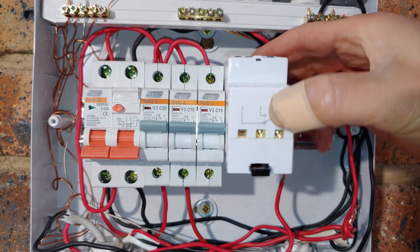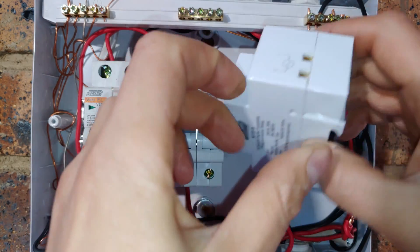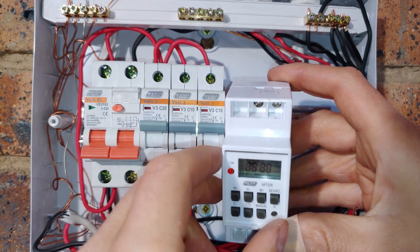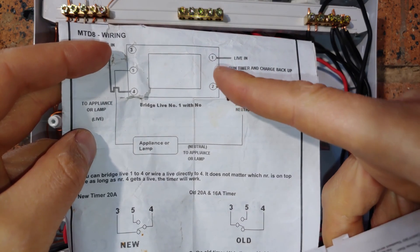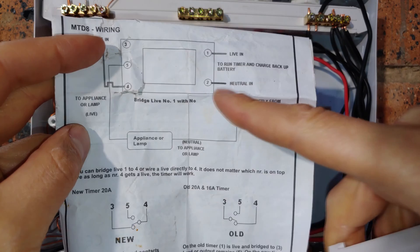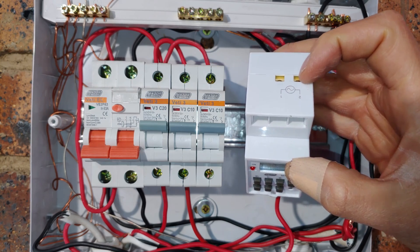The first thing you want to do — just have a look and see that there are some numbers here and on that side. The top row is for the AC supply, and keeping in mind there is a polarity. When you buy your timer, you should get this little insert, and you can see there it says terminal 1 is live in and terminal 2 is neutral. So if you have a look there, you can see there is a 1 and a 2 — this is the live and this is the neutral.